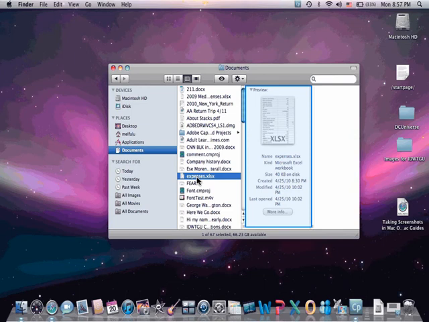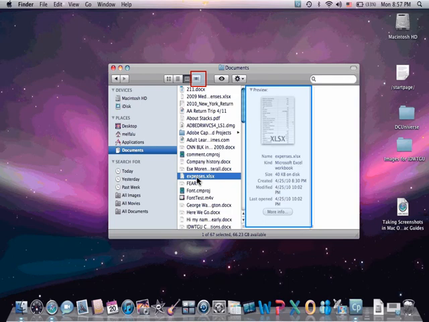Of course, the document name. It tells me what kind of document this is, which is really cool because it lets me know it's a Microsoft Excel workbook. Lets me know the size of the document, the date that it was created, modified, and when it was last opened. Guys, this is sort of equivalent to the properties in the Word environment, well, the Microsoft environment, I should say, not just Word, but any other Microsoft program. So this particular view, the third one from the left, will give you an icon and will also show you the properties of a document.